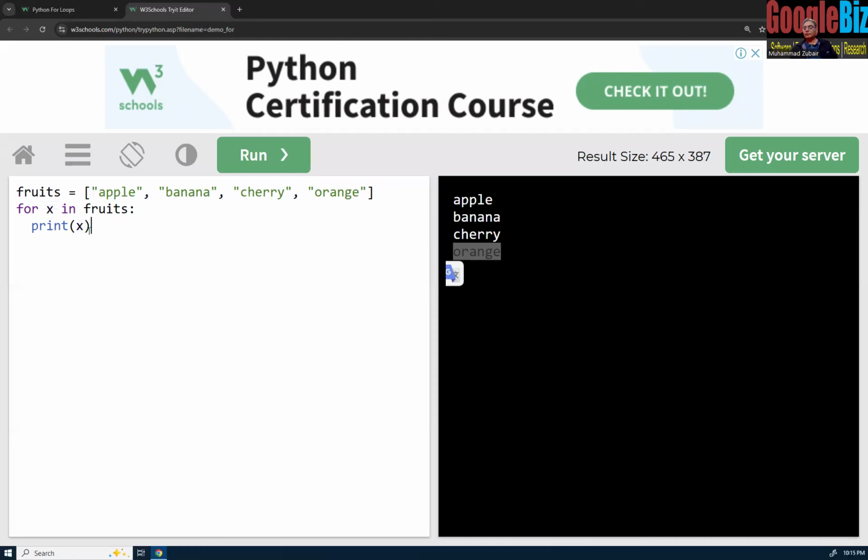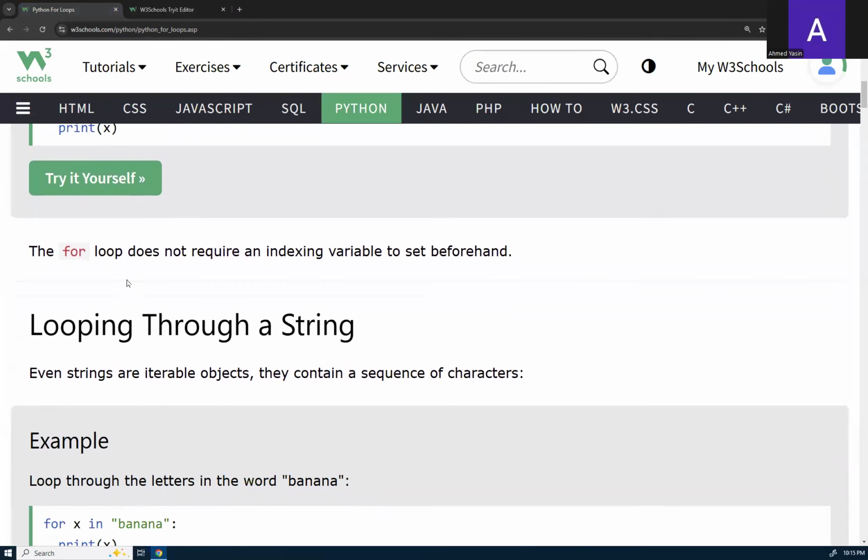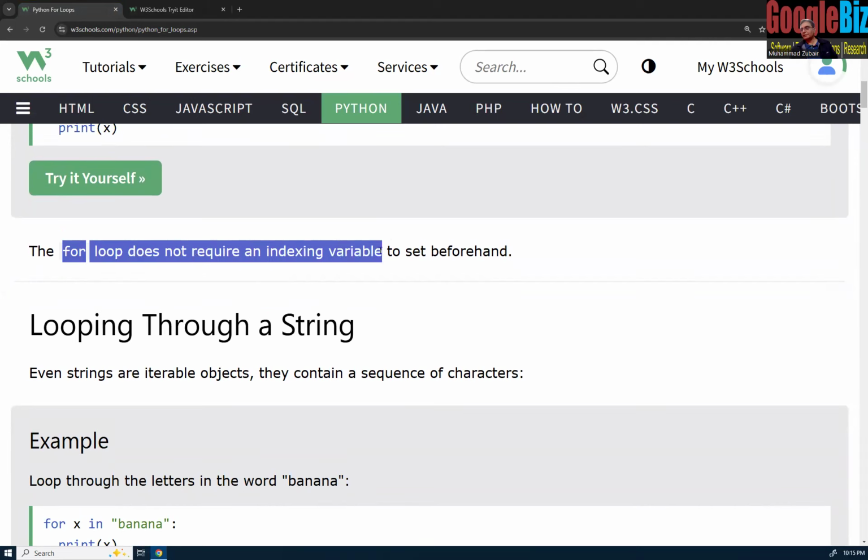So there is no need to actually use the indexing, like this is number 0, this is number 1, this is number 2, this is number 3, okay? So it is automatic. But don't forget to put indentation here, the two spaces. And it is written here, the for loop does not require an indexing variable.